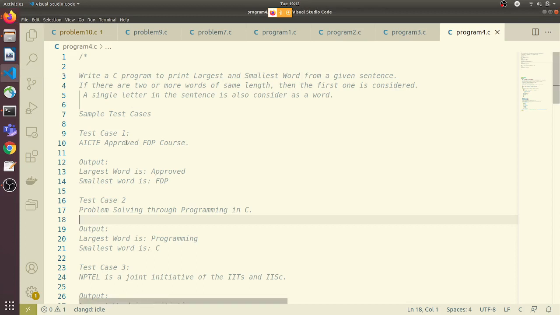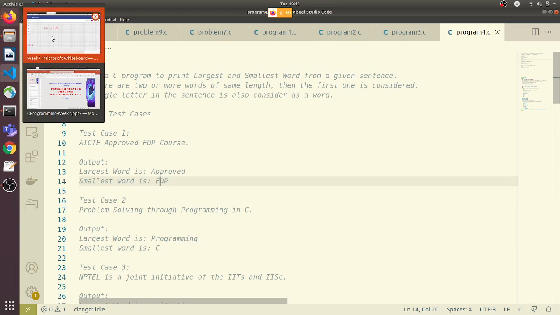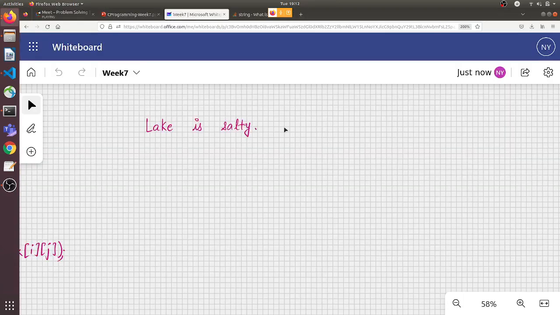So the question is, I think, two parts. You actually have to print the largest and the smallest word. Let's say the problem is simpler and you only need to print the length of the largest word and the length of the smallest word, then how will you do it? You don't need to say which is the largest word or which is the smallest.